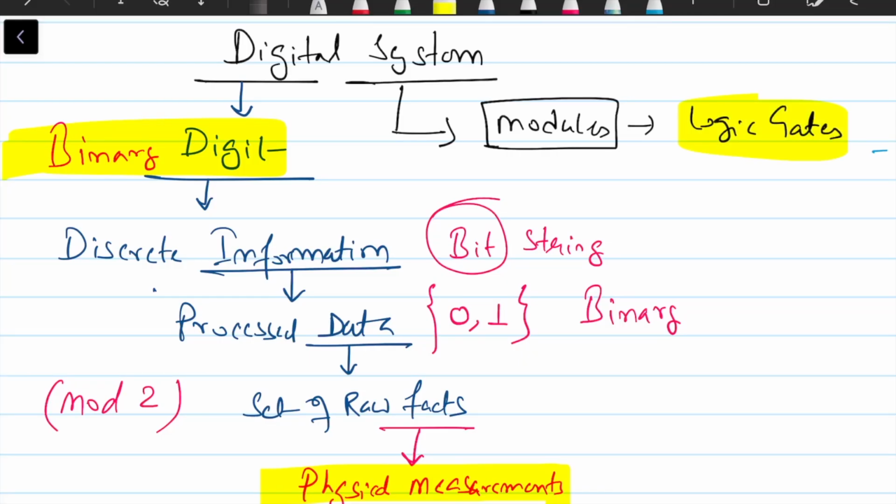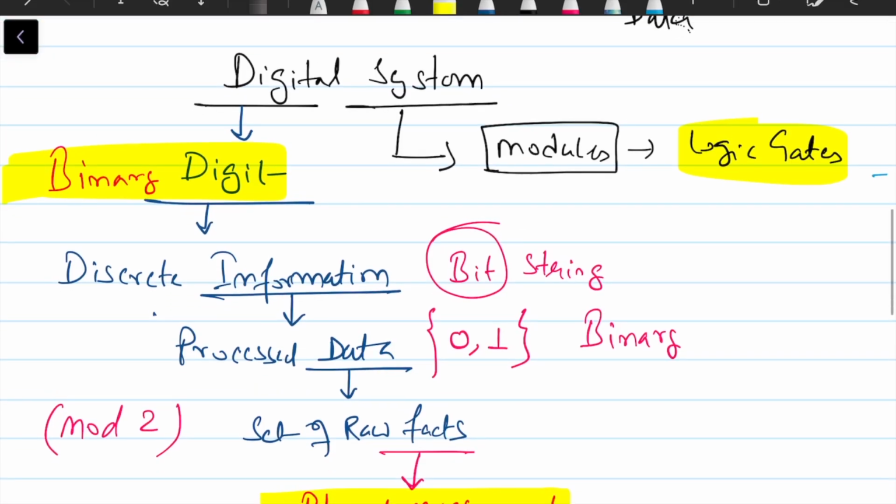Well, the reason they're called gates is because they behave like gatekeepers. They control the flow of current in a digital circuit following certain logic derived from a specific algebra called Boolean algebra. So, logic gates are the physical manifestation of the fundamental Boolean operations. What is Boolean algebra? That we'll see in a moment. So, this answers the question, what is a digital system?